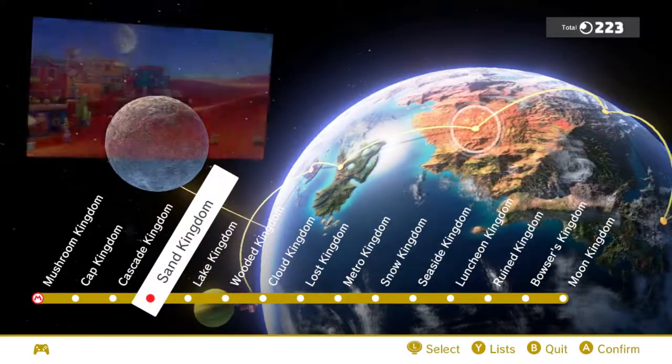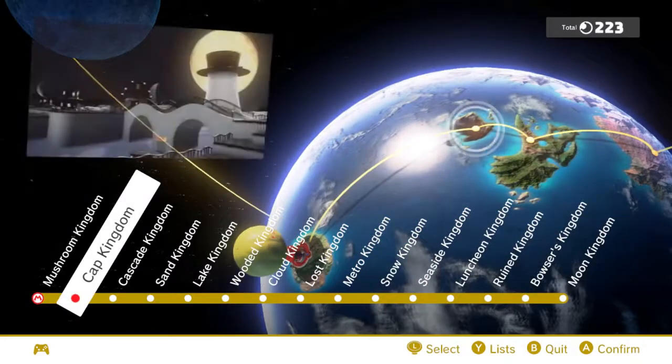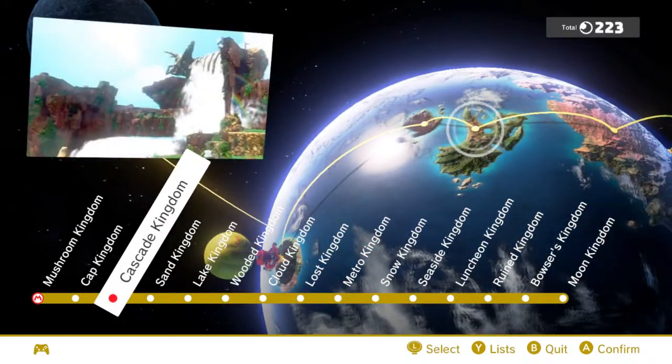So these are the worlds. There's a lot of worlds, and there's a lot of things to do in the worlds. The amiibos will give you hints, and I mean, they'll give you outfits, right?